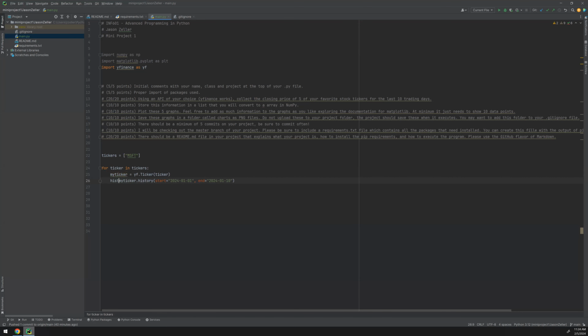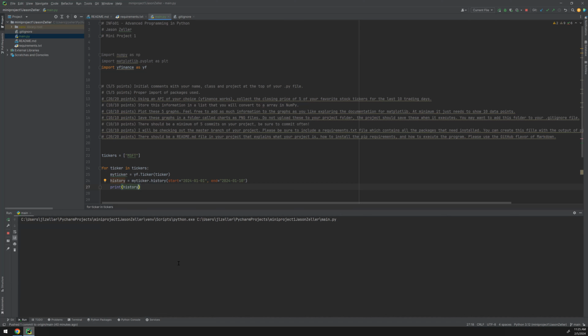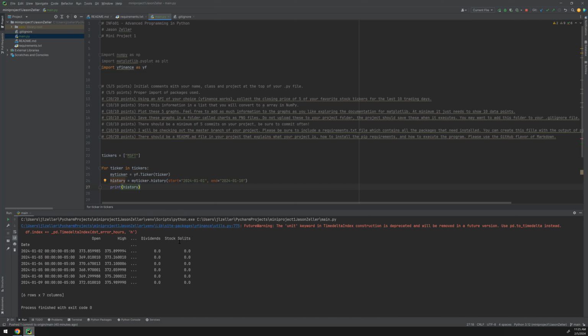And we're going to call this our history. And for now, let's just print that history. Let's see what we get. Okay. So when we print history, we'll notice that it's got a weird split here. And what this really is a data frame, right? So we haven't talked about pandas data frames yet. So for now, we're just trying to pull this information out.